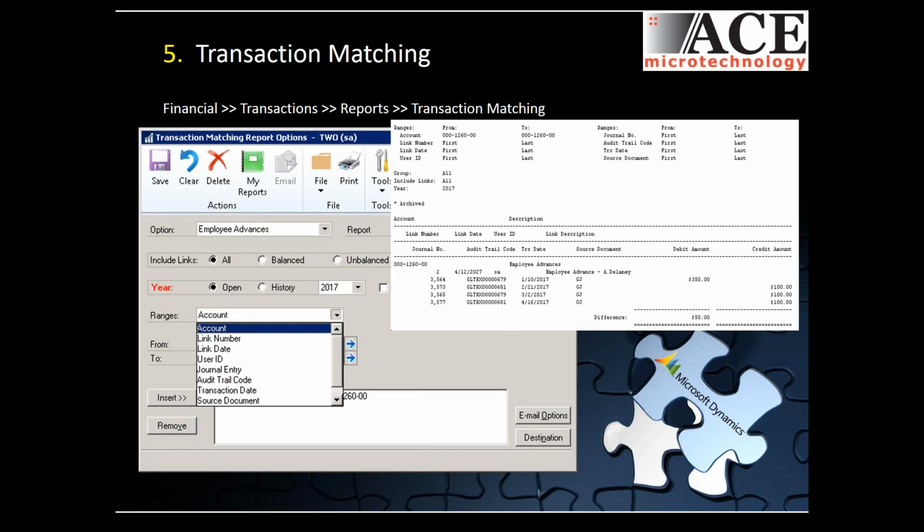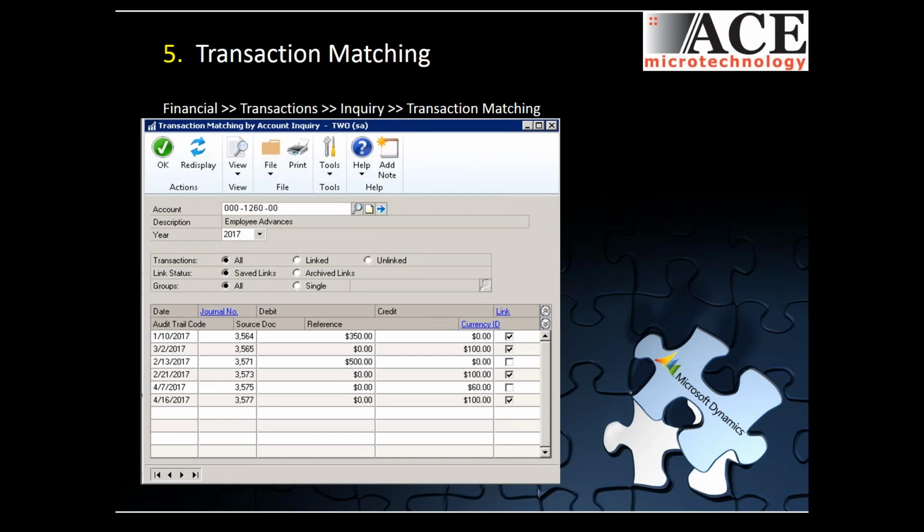You have some reports that are available for transaction matching, which again helps with managing the balance due or whatever reconciling element you're trying to accomplish. You also have an inquiry that gives you the same general information that you have in the original saved transaction.